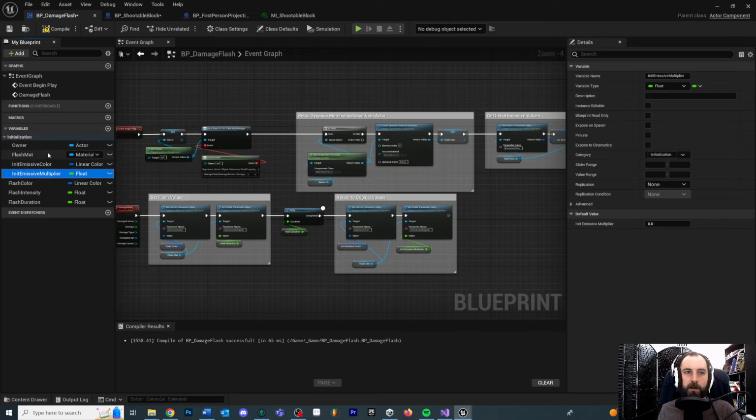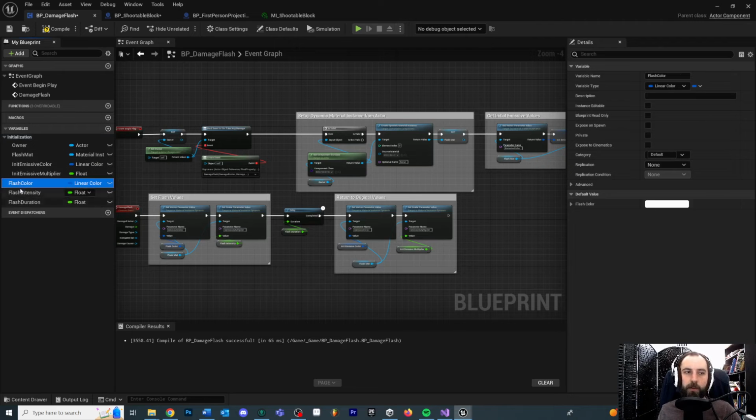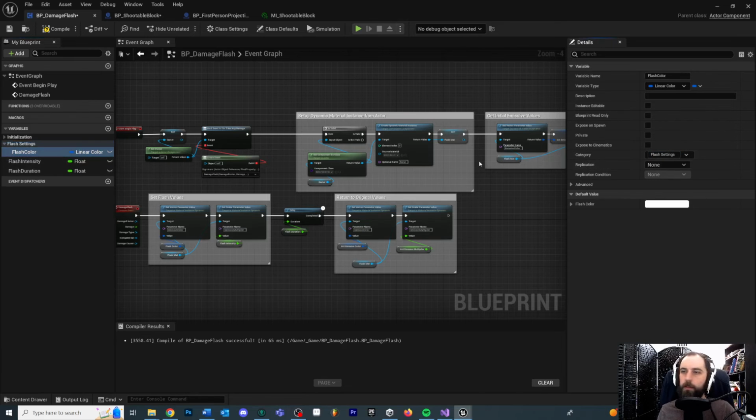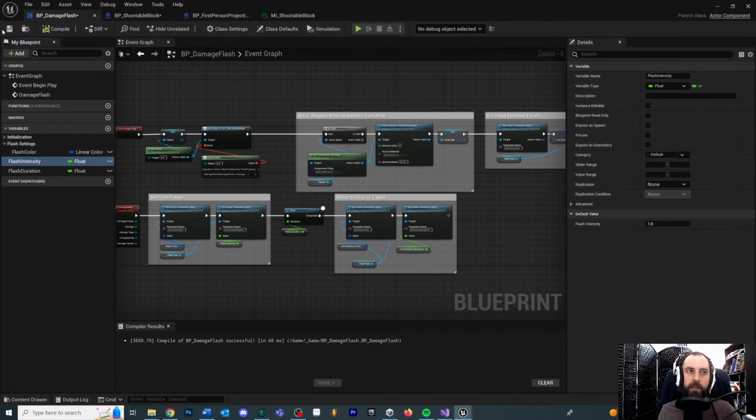Okay, so all of these are the initialized variables that we're holding on to. We're also going to make an emissive category for everything that the designer will want to control. So let's make another category over here. Select flash color, go to category, and type in flash settings. Okay, and that'll assign that one. Compile, save, go to flash intensity, put that one in there. Flash settings. Flash duration, compile, save. You can also do other things like you can make sliders or clamp the values if you want. It's totally up to you at this point. But I also want to expose the variables that the designer will want to control.